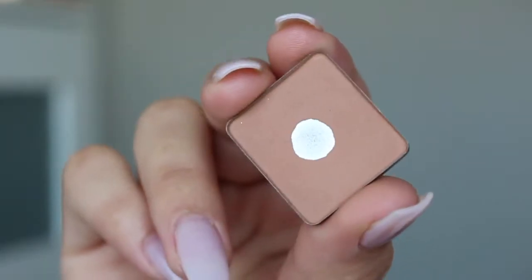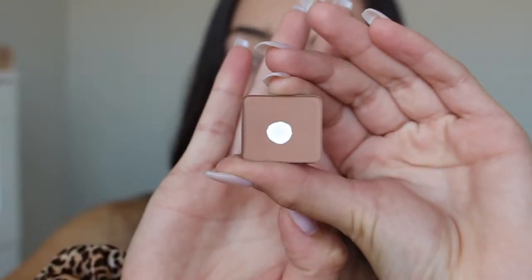So I think I'm going to use this one for my transition colour. This is 285 from Inglot. I love this one for just like a wash of colour on my eyes or as a transition colour. Adding this to my crease.